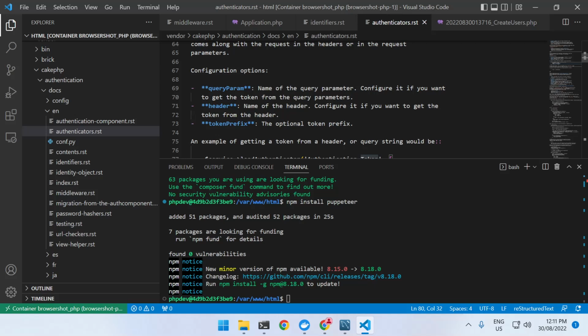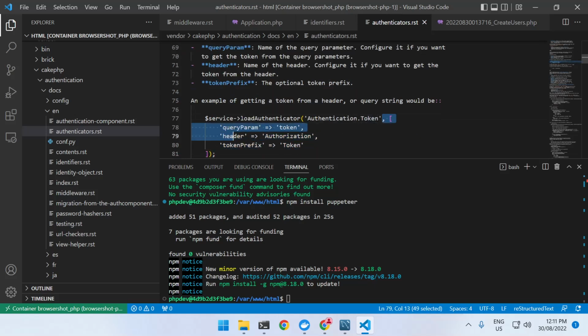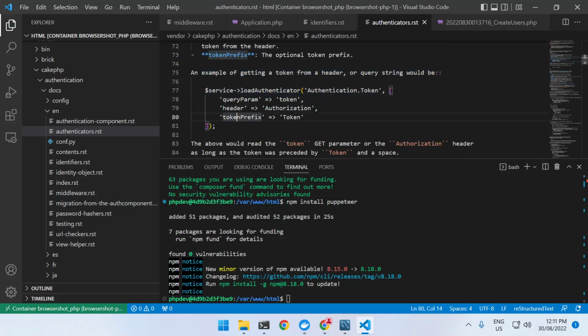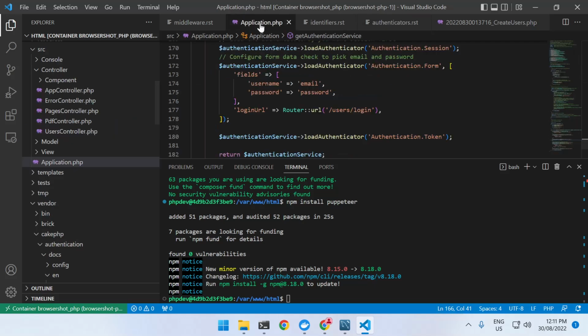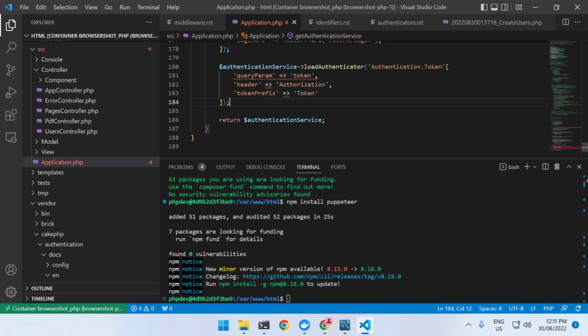It says these are the configuration options. So we're going to copy these particular configuration options and place them in our configuration options here for authentication.